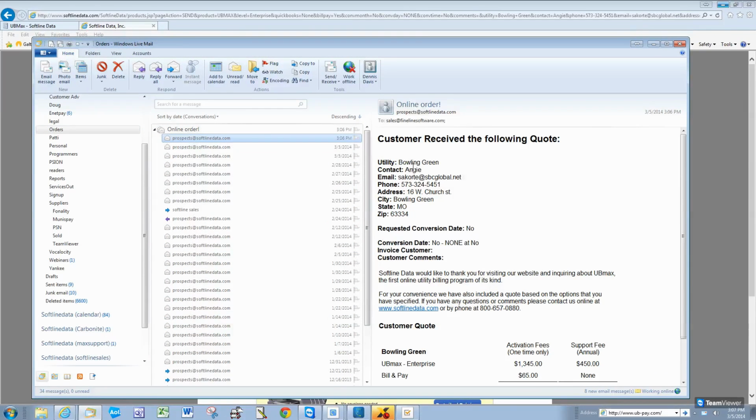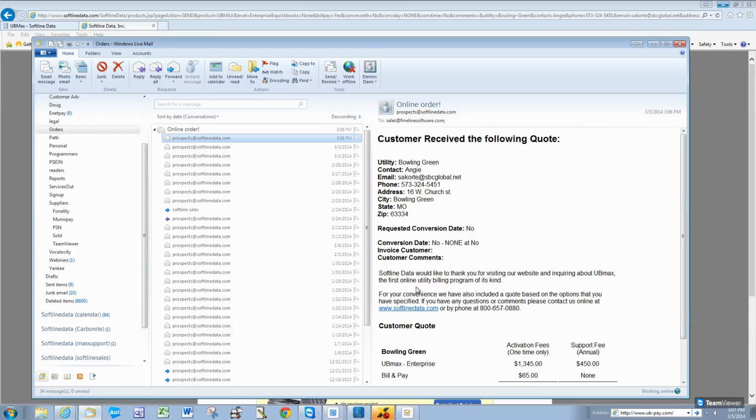There it is, Bowling Green. So I would take the data and convert the data for you into the program, so you don't have to worry about any conversion. You don't have to be doing any work on your part at all. Technically, if we got the data from you on a Monday, on Wednesday morning you'd be able to enter payments on the new program. That's how quick it goes.